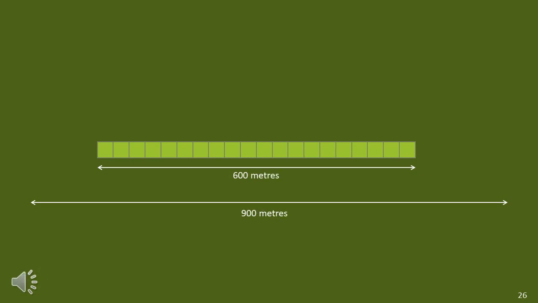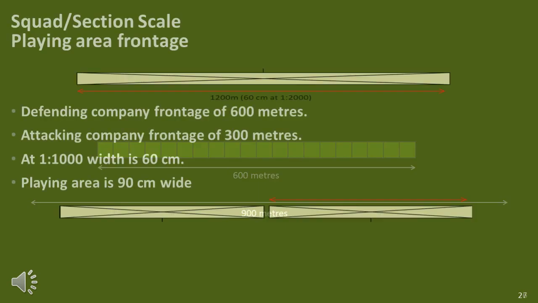If we're using a scale of 1 in 1,000, then 60 centimetres becomes 600 metres. If all the elements were in the front line, it becomes 750 metres. The range of 600 metres to 900 metre frontage for a company begins to match Stephen Balagan's frontage range for a German company, where Stephen Balagan states a maximum frontage is 1,000 metres in some cases, which, we can understand, could be possible in this case, so we need to cater for that.